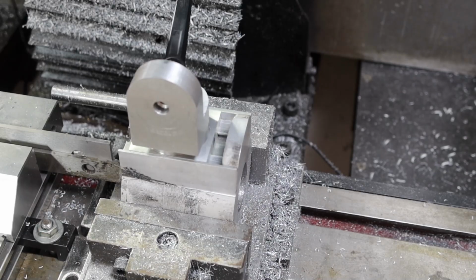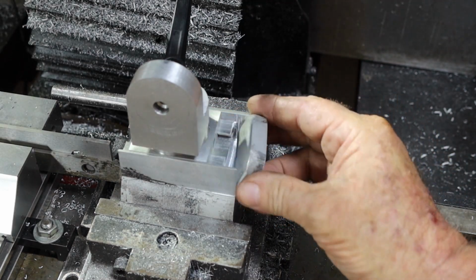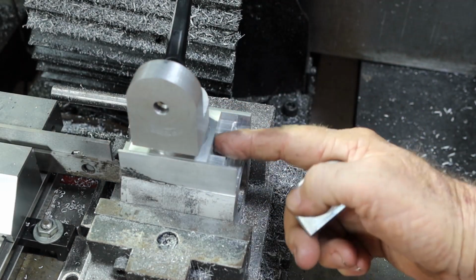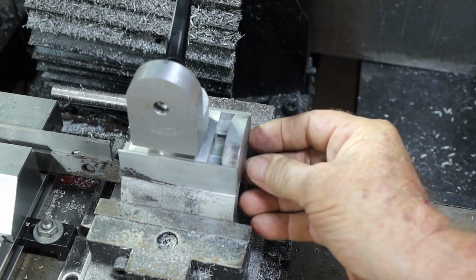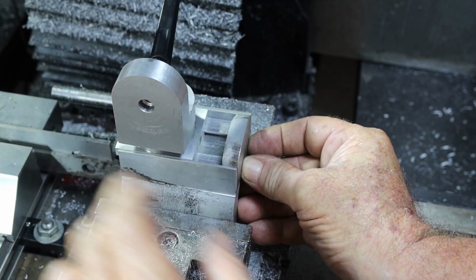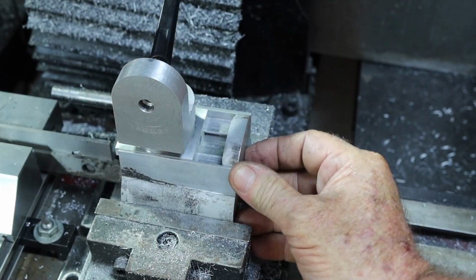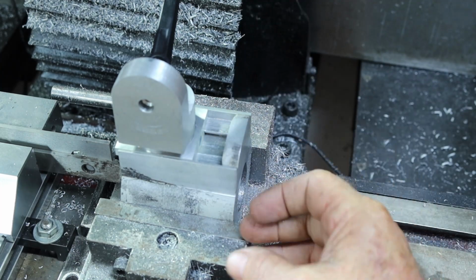Alrighty, what that was all about was machining up this thing to fit in here so that I can set up my lead screw for driving this in and out. There's a bit more machining to do to this yet because at the moment I don't think that's enough travel, so I want to machine a bit off it, but we'll get there. But this is dragging on a bit, this video, so I'm not going to film all of this. It takes too long. I'll just show you what I've done.